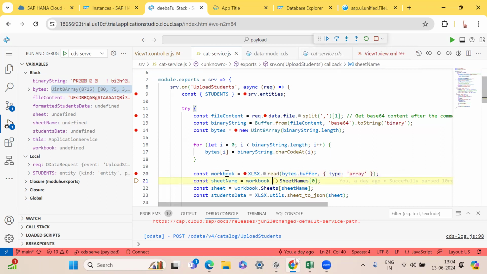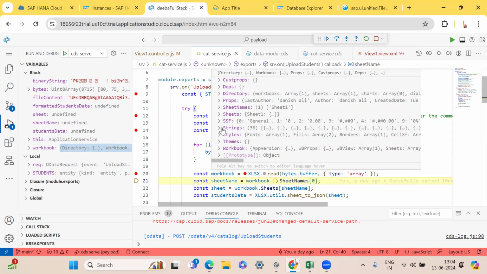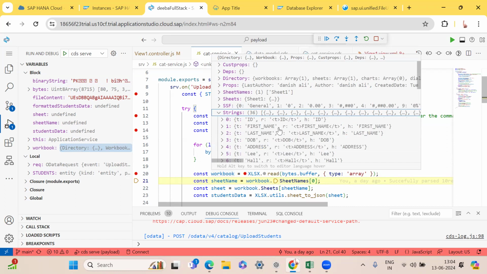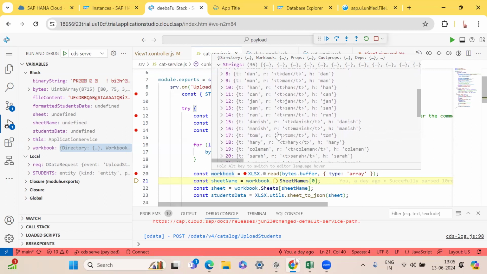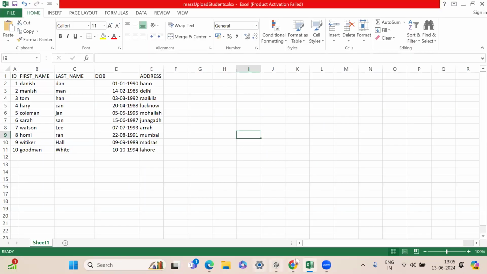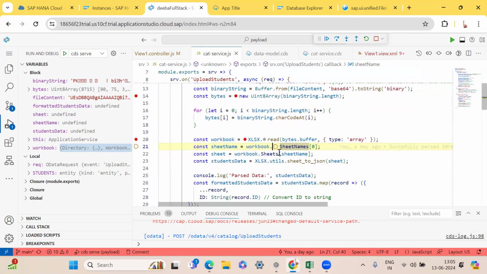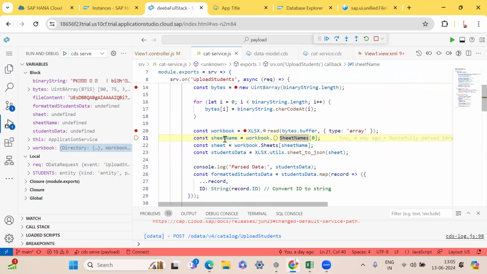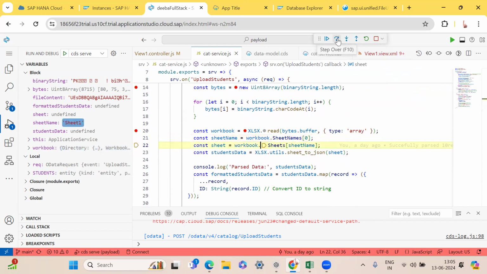So if you go ahead and check out, what we get finally is something like this. So you see our first name, last name, DOB, and a lot of stuff over here that we made inside our Excel file. Okay, so then it reaches the next level of code and converts that into a sheet.